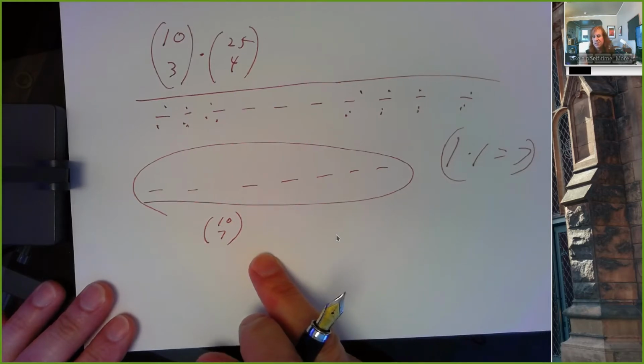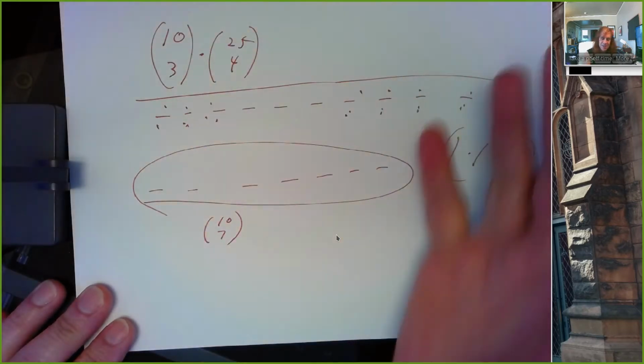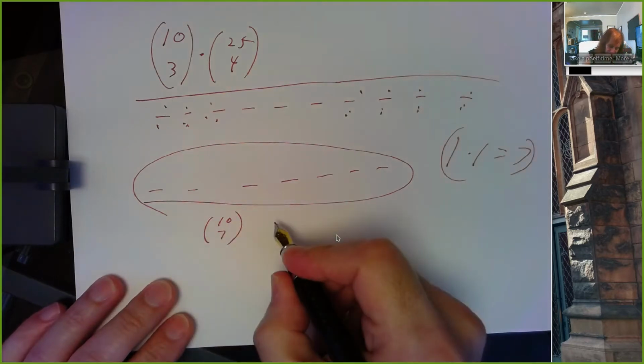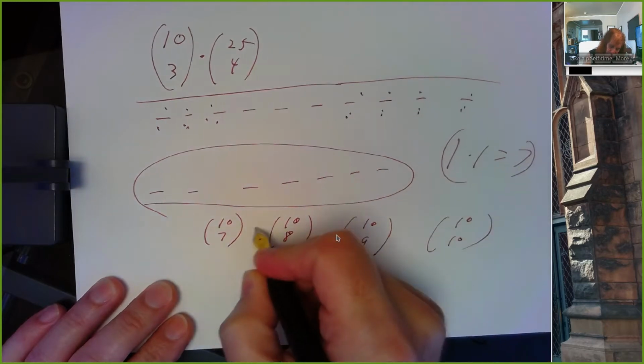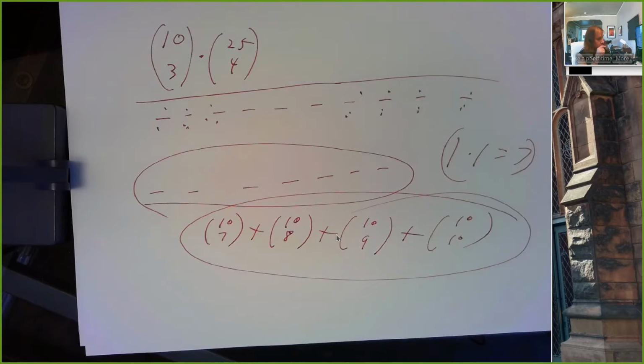And this whole thing is a sum rule. So yeah, you got it exactly right. It's a sum rule. I can complete the task of making a subset of at least 7 elements by doing any one of the following. Either make a subset of 7 elements, or one of 8, or one of 9, or one of 10. So this is the number of subsets of 7 elements. This is the number with 8. This is the number with 9. This is the number with 10. And it's a sum rule. So this is the total number of possible subsets.